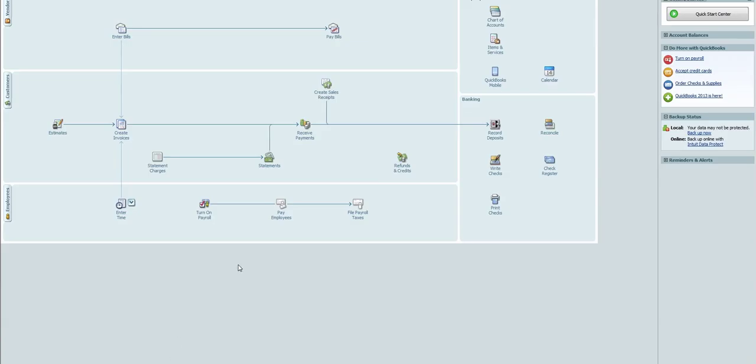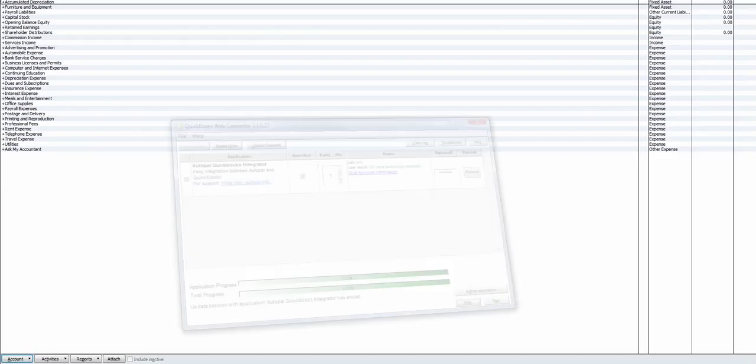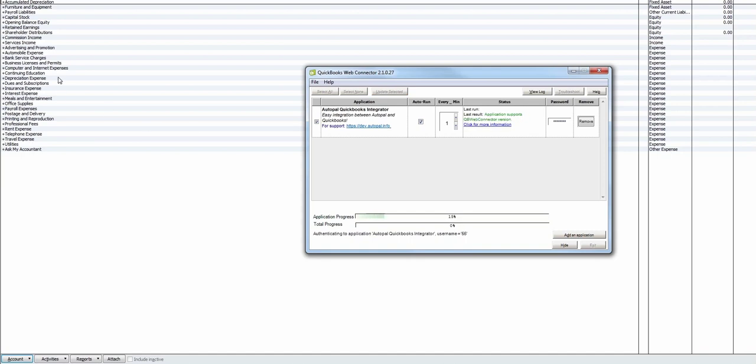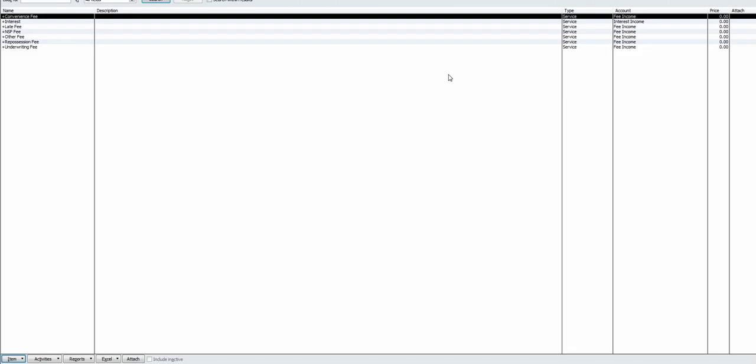If I pull up QuickBooks now and go to my chart of accounts, and then I grab my Webconnector, I can select to Update Selected. In the background here, you will see a variety of chart of accounts come in, and it creates those for us. And you can see as those occurred. In addition, you can see underneath your items and services, these items and services have been created for you as well to link with.